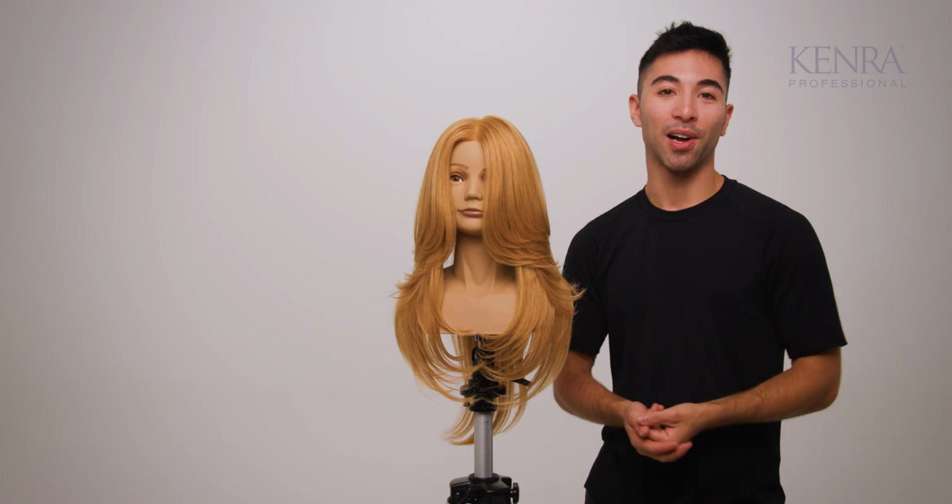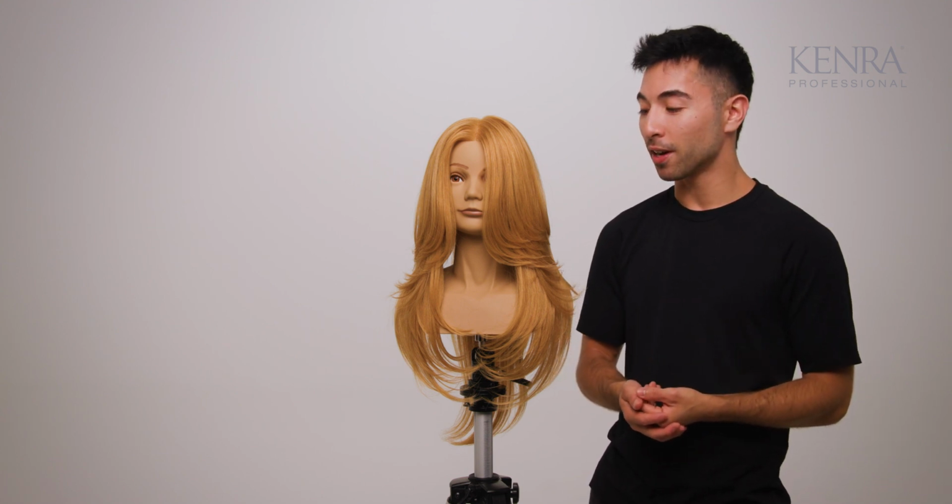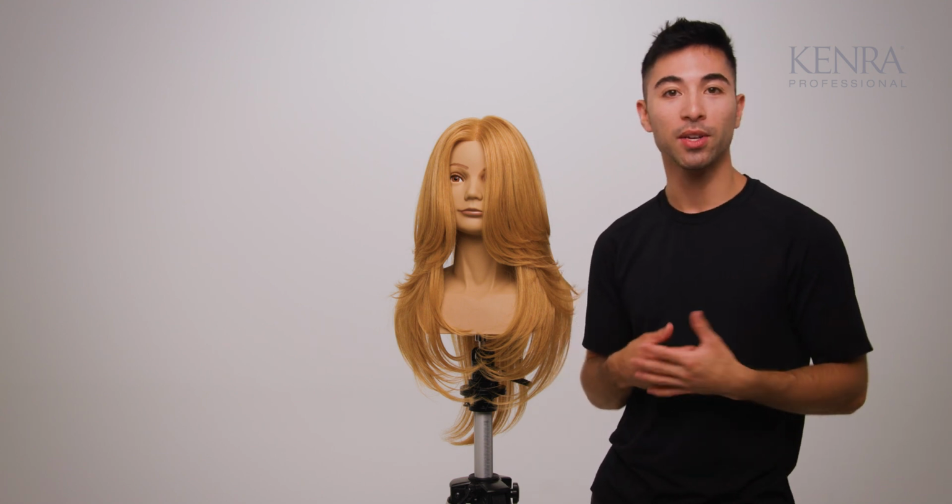So thank you for following along with this butterfly haircut. It's been really fun and I hope you gained some new knowledge that you can use in the salon.